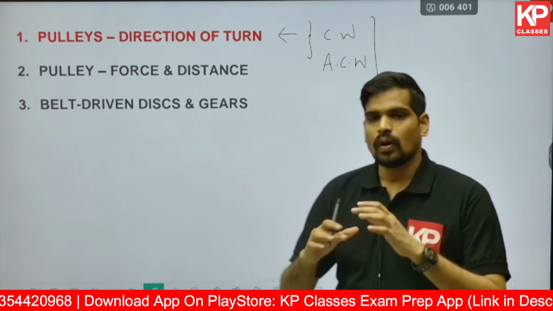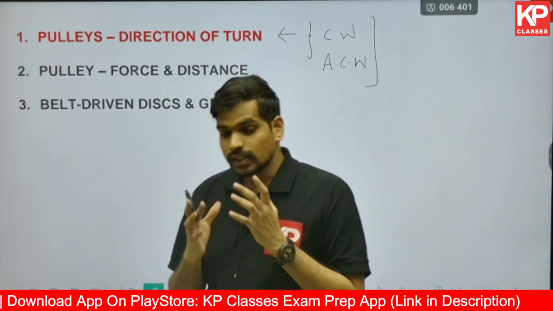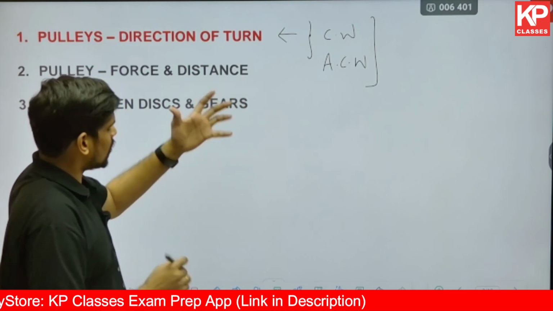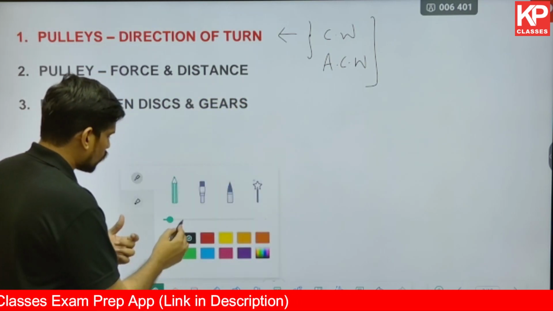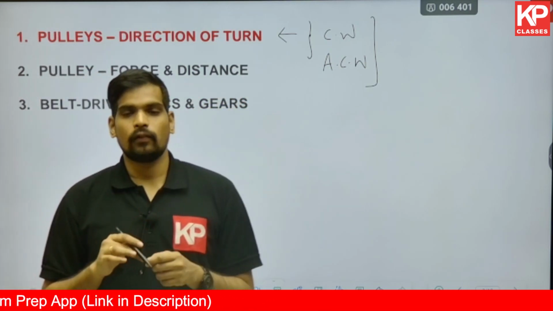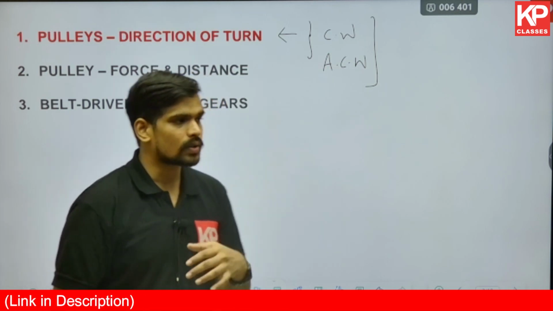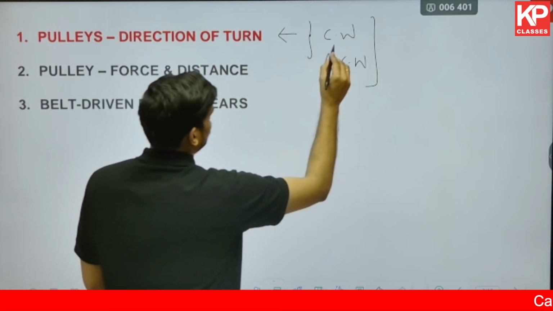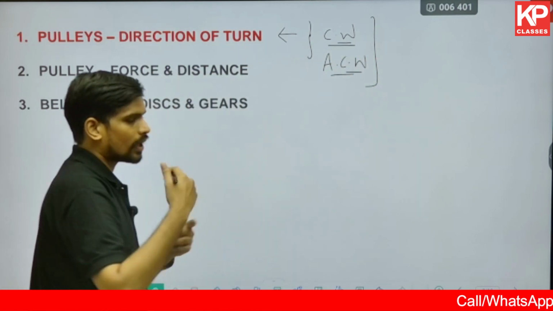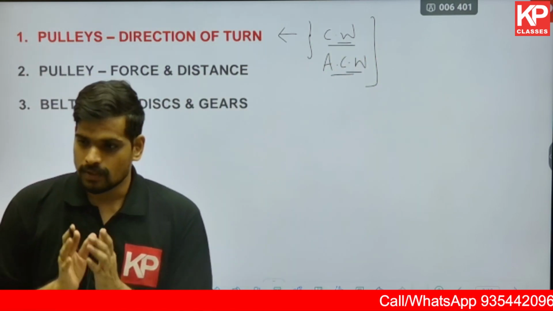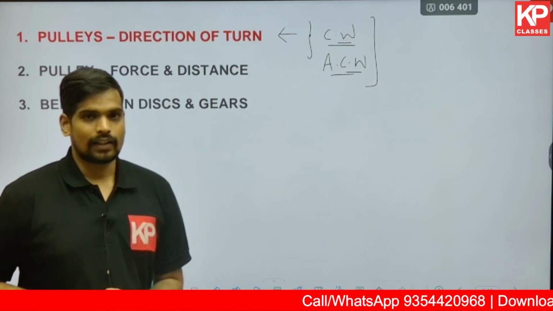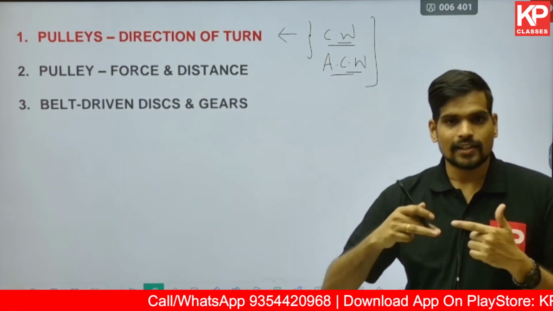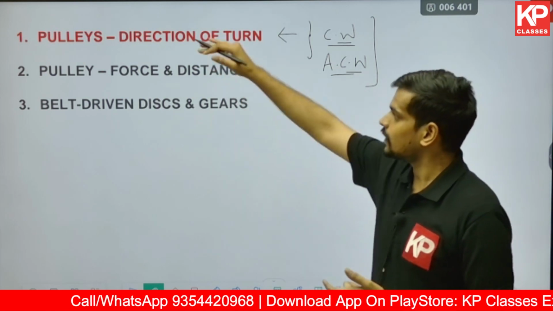They would be giving you a set of pulleys or a system of pulleys, which could be a simple or a complex one, and they would also be mentioning the direction of applied force and some additional external loads. In this first model, questions are based on understanding the direction of rotation, which would be clockwise or anti-clockwise in nature. So these are just visualization based questions. There is no math or calculation involved in this first model.